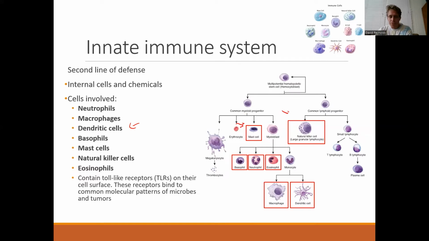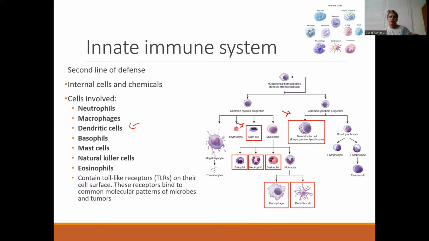Another one we have are natural killer cells. These are very closely related to T lymphocytes. The major difference is that T lymphocytes are part of the adaptive immune system. They're looking for a very specific antigen of a cell to kill. While natural killer cells are not looking for a very specific antigen. They're looking for just a general antigen, but kill in a very similar way. These are not phagocytic cells. Instead, they release different enzymes that are going to kill the cell, usually through apoptosis, which we'll talk about in a second.